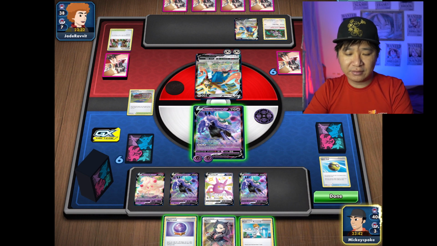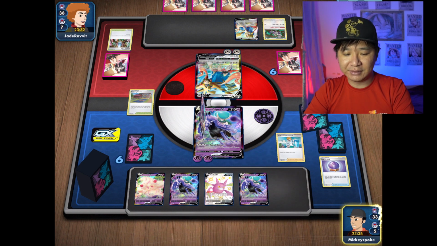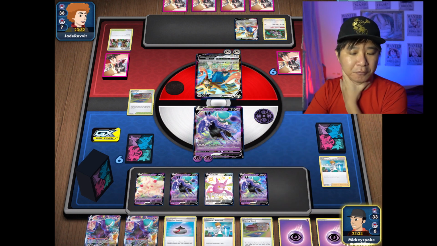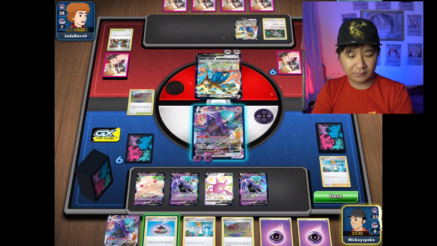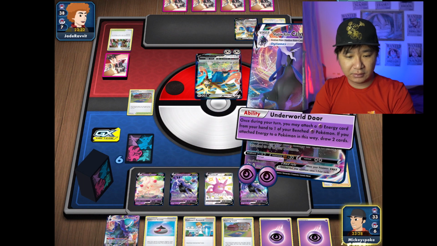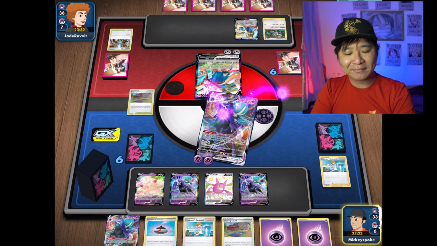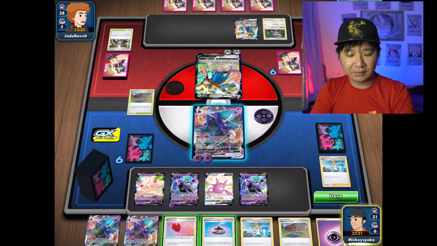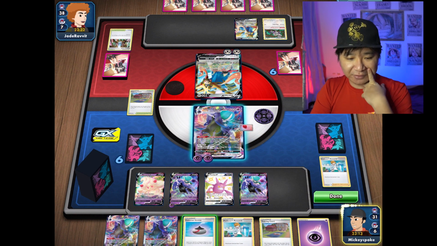Do we want to? Do we want to fill the bench up? No, we don't. So let's research. Okay, that's good. So we will do this. And not the best, but we'll make do. Let's give them the Crobat.